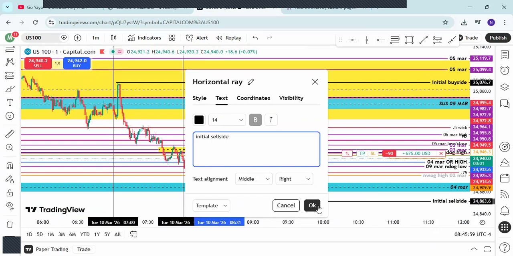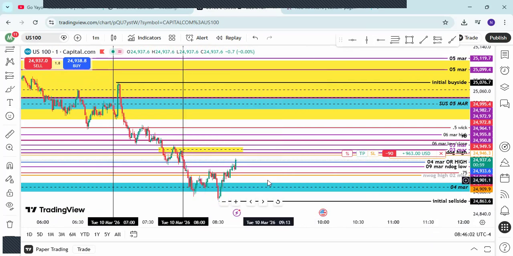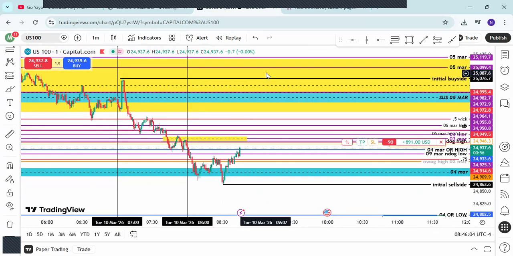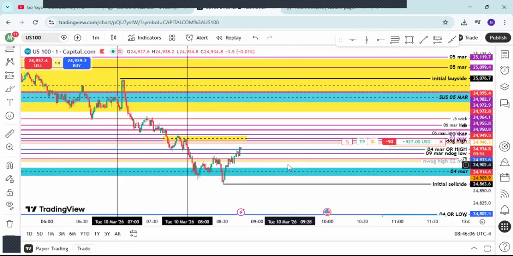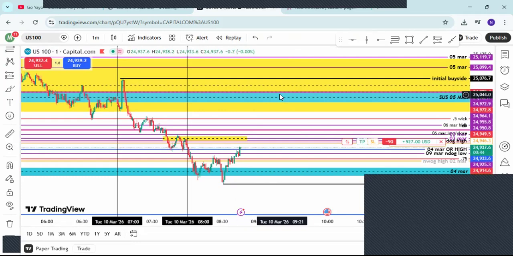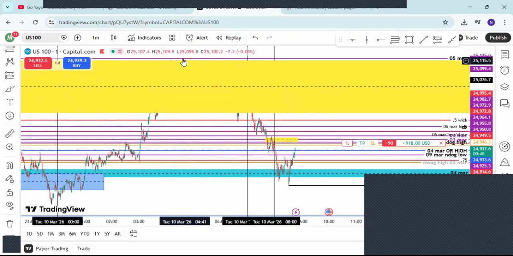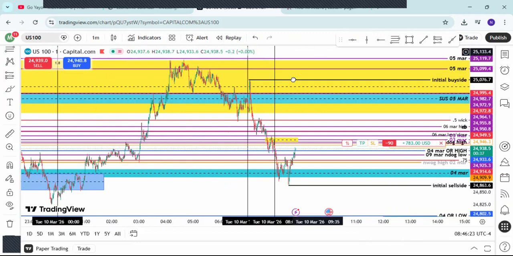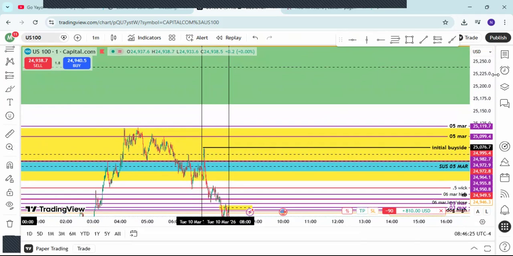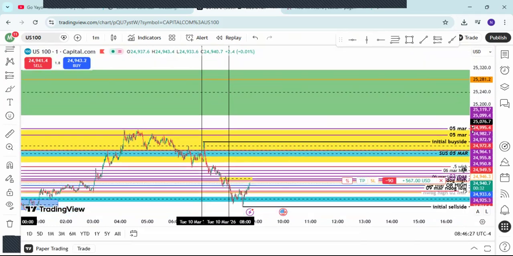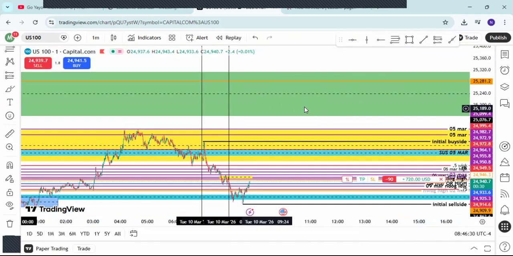So if you're not in a trade currently, don't feel stressed. Just wait for one of these to be taken. But it may just use this fair value gap here, right, to go lower. So we're gonna just see how it treats this fair value gap here. If it does not hold, then we're gonna anticipate taking this high and eventually taking London buy side right there. And then half of this, and then we'll see how it will. This is a runway gap from the 1 hour. So half of it will be enough to send us lower.